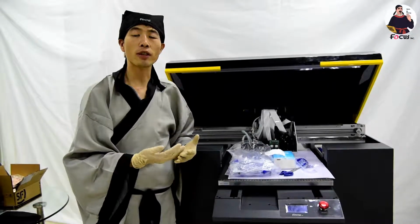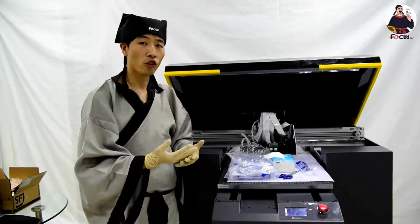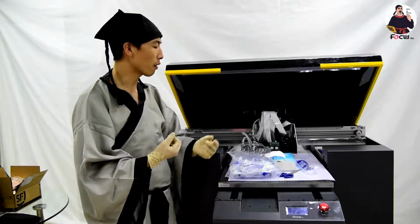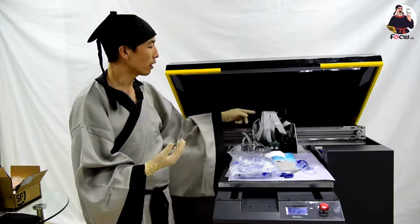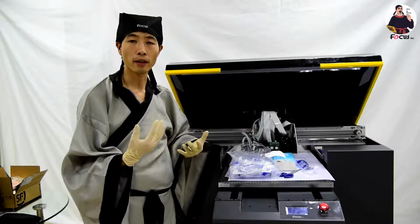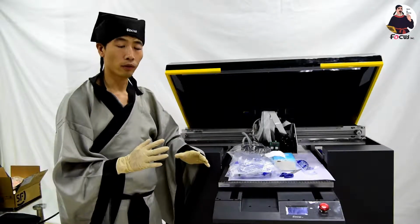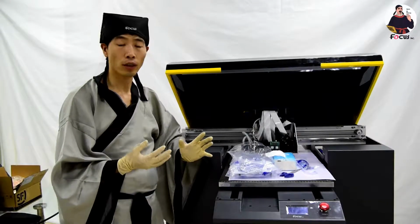This step is only needed the first time you load ink into a brand new machine. After you put the ink into the ink tank, you need to load ink by hand, pouring the ink from the ink tank to the ink damper, because on a new machine the ink tube and ink damper are empty. There is lots of air inside, so we need to use the syringe to pull it out the first time. After we finish this step, we don't need to do it anymore.